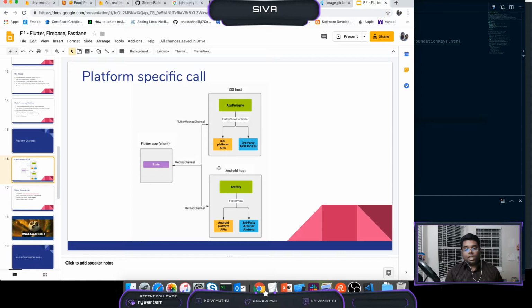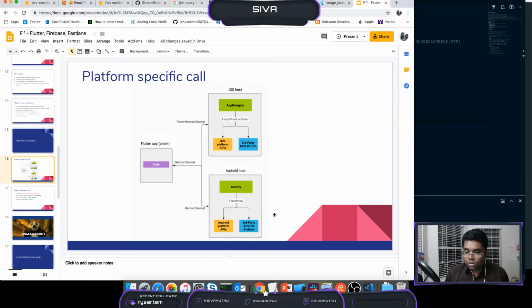That's the difference from other platforms. If you take Xamarin or React Native, internally it converts the generic view into an iOS view or an Android view. But in Flutter, everything is canvas-based drawing, drawing pixel by pixel. So all the UI is in the Flutter widget layer itself. It's not rendered in a native view layer. So that's the difference.